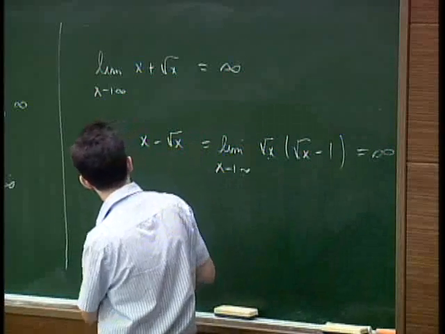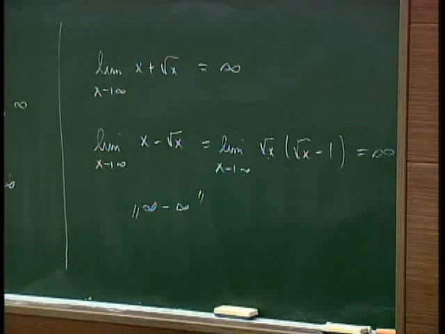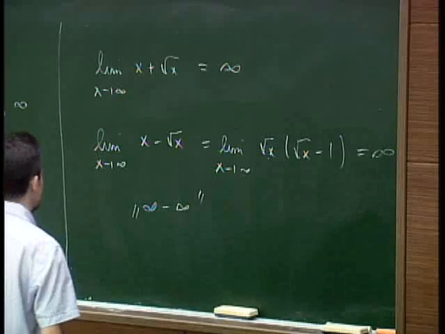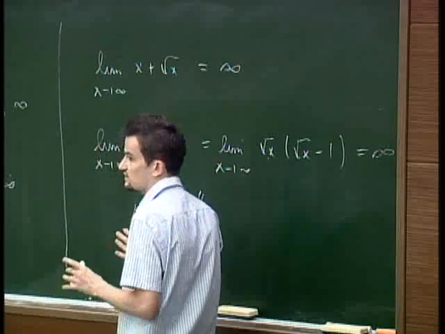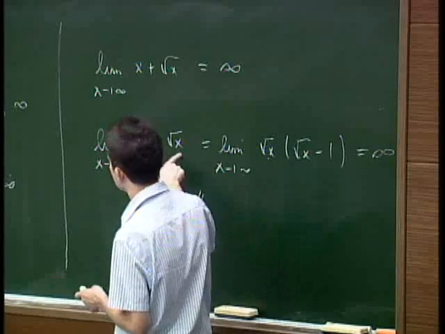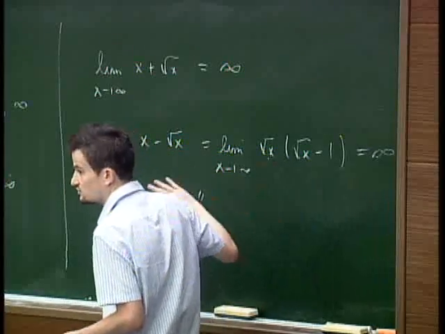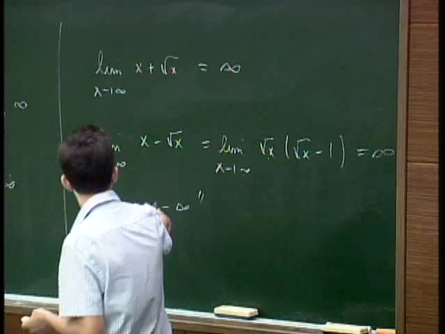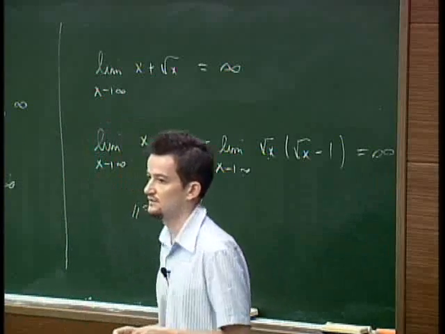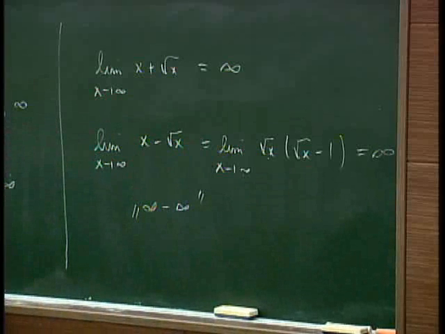Here you have something like infinity minus infinity, and infinity minus infinity can be everything. Because you can look at this as one function, and this is another function, and it depends which one is growing faster. So if you choose both functions to be equal, you get 0. If you choose here square root of x and here x, you get minus infinity, and so on. So you can get everything. You can construct just every number as a limit. You can find two functions such that you get any number as the limit. And also from this example, you see once more that for infinite limits at infinity, you have to be careful in using the limit laws.